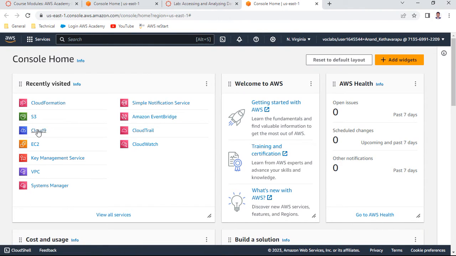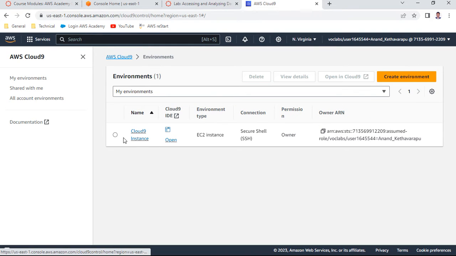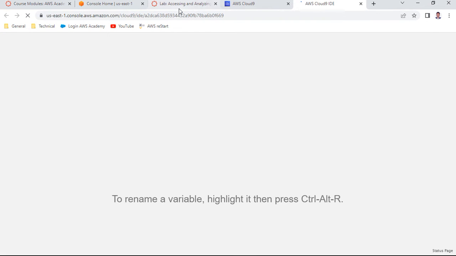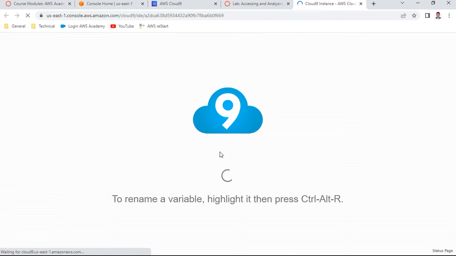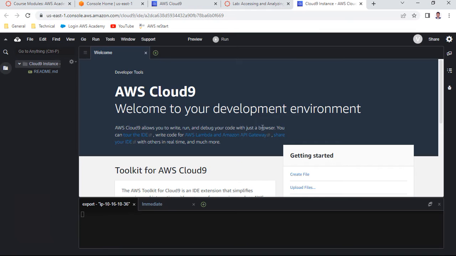I click Cloud9, and there is already a Cloud9 instance. Then I open it in Cloud9, which opens a new tab. Here is the environment, and we are going to create a new file named create-bucket.yaml. This is the CloudFormation template which I am going to explore.